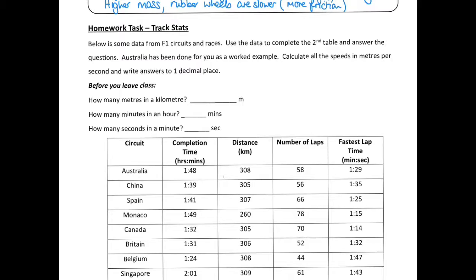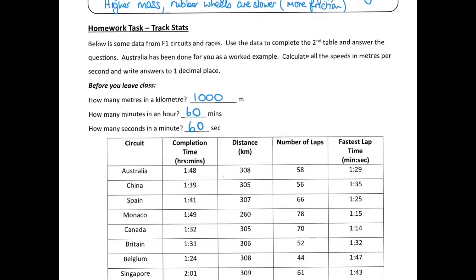Okay, so it's quite important if we look at this little reminder up here that we remember that in a kilometer there are 1,000 meters. You should know all these bits and pieces. There are 60 minutes in an hour, and there are 60 seconds in a minute. Pretty obvious, but easy to forget when you're trying to do these questions.